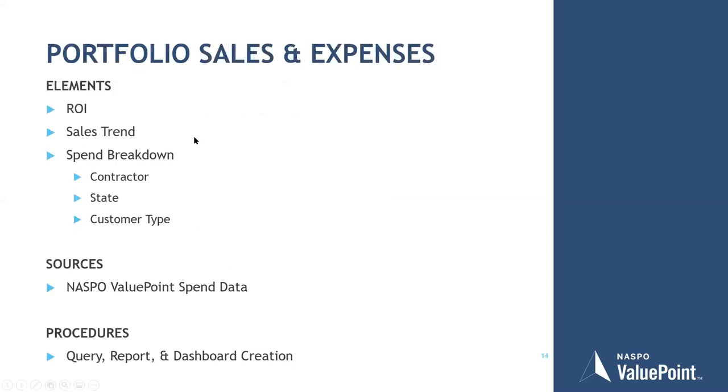So moving on, some of the other things that we looked at as we went through this were just some basic portfolio sales and expense analysis. And you can certainly apply this to your own systems as well. This will be a little bit different depending on the technology that you have in place. Certainly to the extent that you have a very advanced e-procurement system, you may have tools directly in that program to do a lot of this analysis without having to do much additional work. I know many states are using tools like Tableau or Microsoft Power BI or a whole host of other business intelligence tools that are available. Certainly those are good options as well.